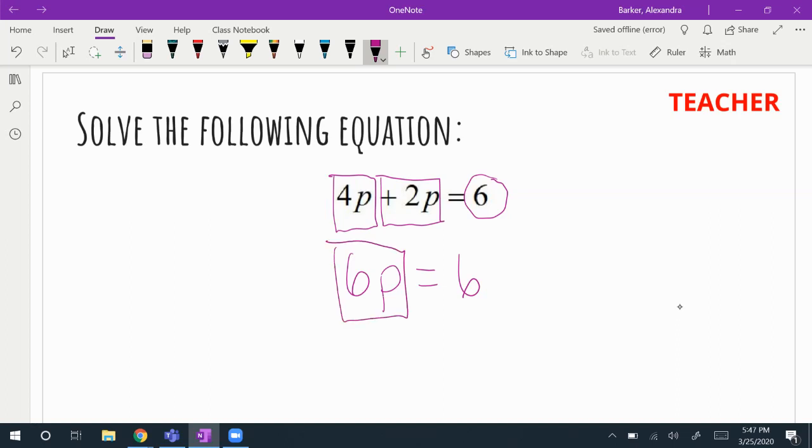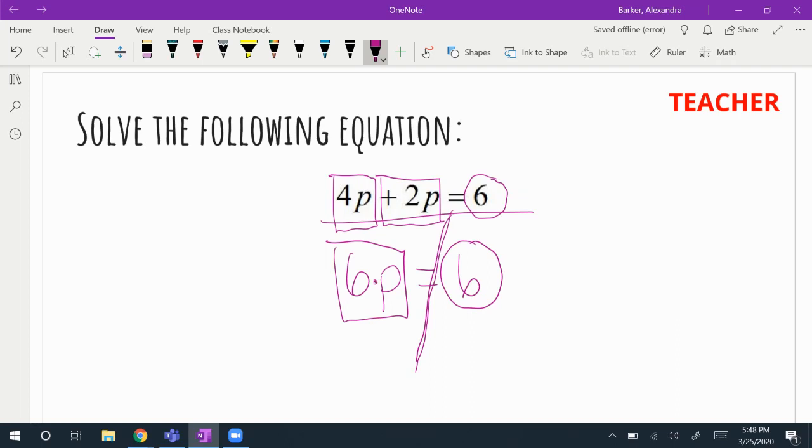Now I've combined all my boxes together and all my circles together, but this time there's an equal sign in the middle. Since there's that equal sign in the middle, I have to do my final step in solving the equation, okay? Sorry, I put this on the wrong line. That's a tilted line. But I have to still keep my equal sign in the middle, keep my terms separated, but I need to get this 6 away from this p. I have to get that variable by itself.